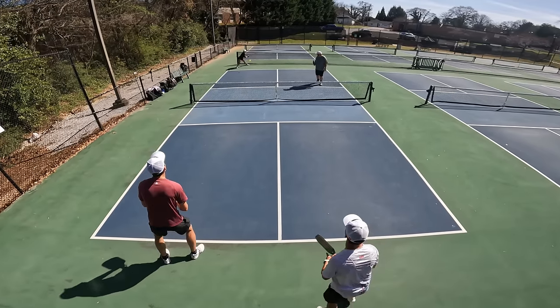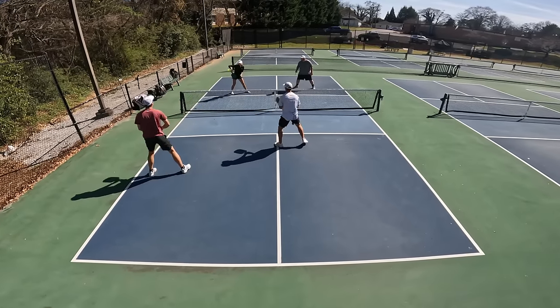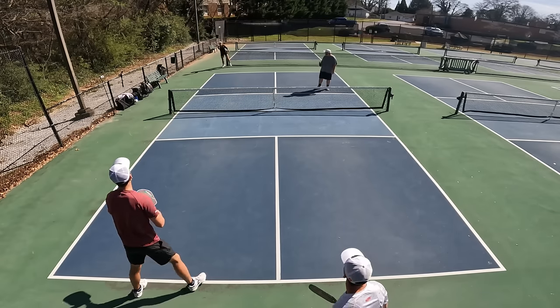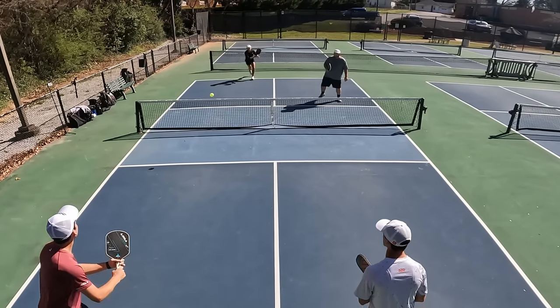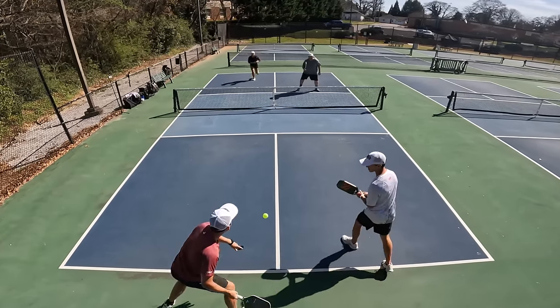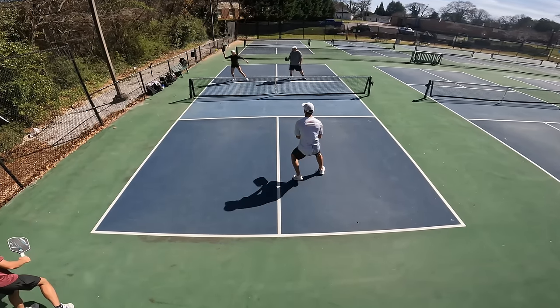Another great time to speed up the ball is when you get a dink that's too defensive and bounces up high. Whenever a dink bounces high, you've got more margin to hit the ball with pace without it flying out, so take the opportunity and launch a ball ideally at the right shoulder or an open space of the court. A third place to try a speed up is a short high ball in the midcourt. Find a weak spot and force a pop up — down the line is usually a great option if you can hit their backhand, the middle also works if it's not covered, and even a low ball to an opponent's chest can force a jam. Evaluate your situation and pick a target before swinging, otherwise they could block it back at your feet and reverse the outcome.